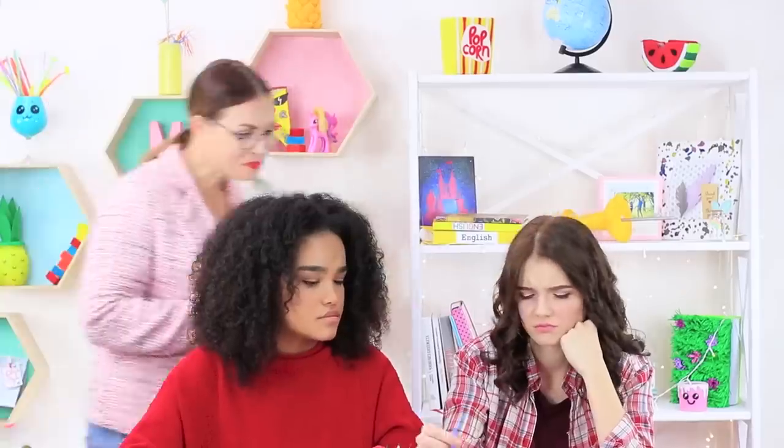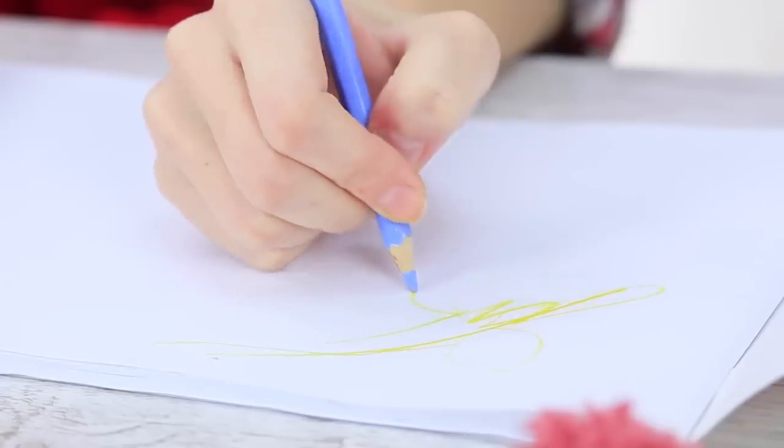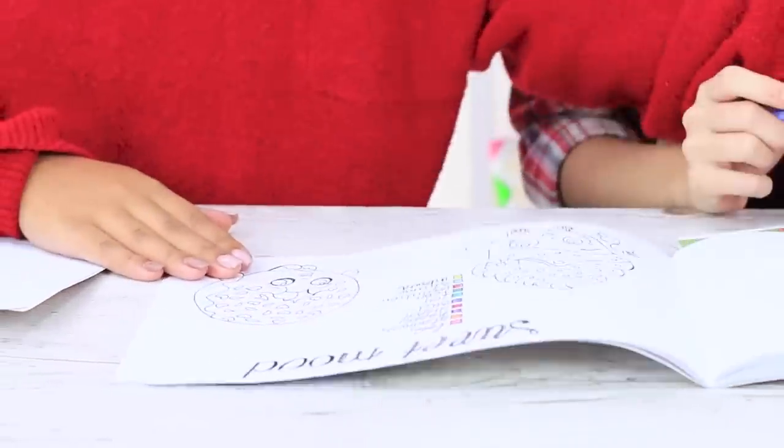Christy is feeling kind of sad. Miss Smith brings a sketch pad, but Christy manages to make a drawing as gloomy as she is. Miss Smith is disappointed — as a rule, all students love art classes. She must have lost her teaching talent when her personality split. But Jessica knows how to distract her friend. She takes out a special coloring page which will cheer her up.